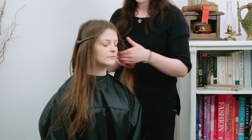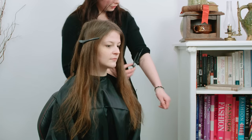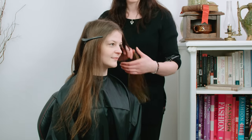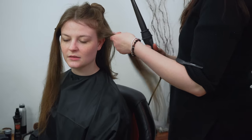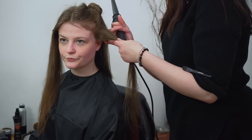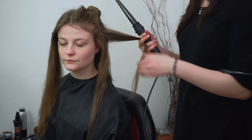Moving on to the sides, I'm going to switch from my hair straighteners and use a conical wand instead, which will give me a tighter curl. That'll help with the volume. With a style like this it's very voluminous and you want quite a lot of root lift — that will just help you style it later.